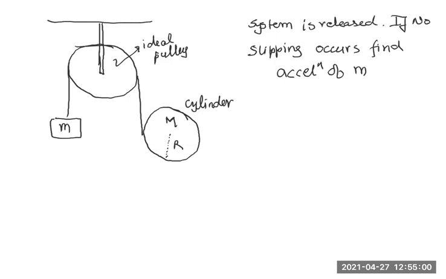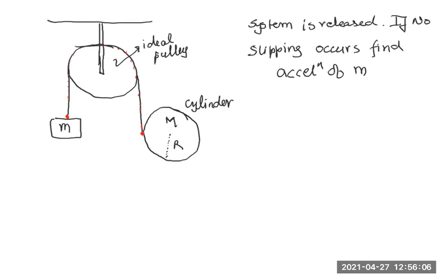The third thing is that since the upper pulley is ideal, therefore tension on both sides of the pulley in the string will be the same. Okay? Tension will be the same on both sides of the ideal pulley. And one other thing that you will have to use, which you should be realizing, is that the acceleration of this point and the acceleration of this point must be same in the sense कि अगर ये point a acceleration से ऊपर जा रहा है, ये वाला point a acceleration से नीचे आ रहा होगा. Why is this? Because these two points, they are connected to each other by a string, and we know that the length of the string cannot change.